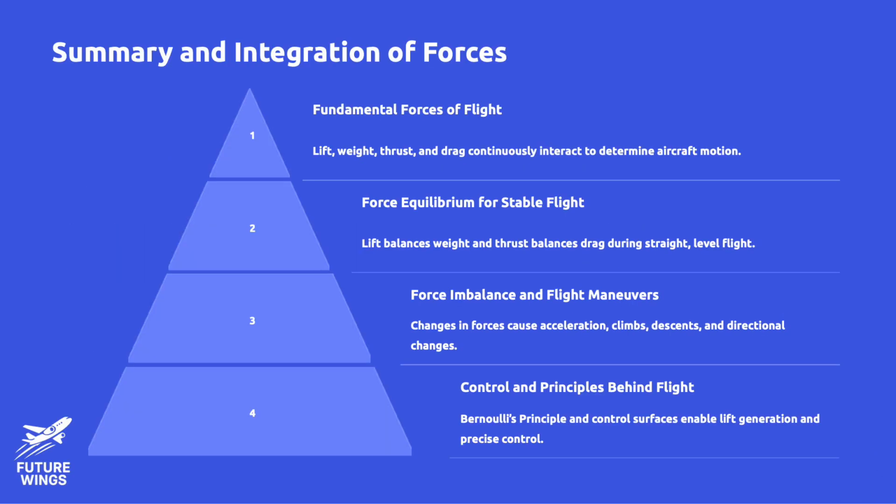Okay, so summarizing everything that we talked about, lift, weight, thrust, and drag constantly interact to determine how the airplane is moving through the air. For stable, level flight, lift balances weight and thrust balances drag. Changing these forces allows for climbs, descents, and turns. Bernoulli's principle and the use of control surfaces make controlled, safe flight possible. And as a pilot, understanding these principles is crucial for making good decisions and flying safely. Also, having a good understanding of these concepts is going to make your flight training a lot easier, because then you'll be able to understand what's actually going on in the plane.